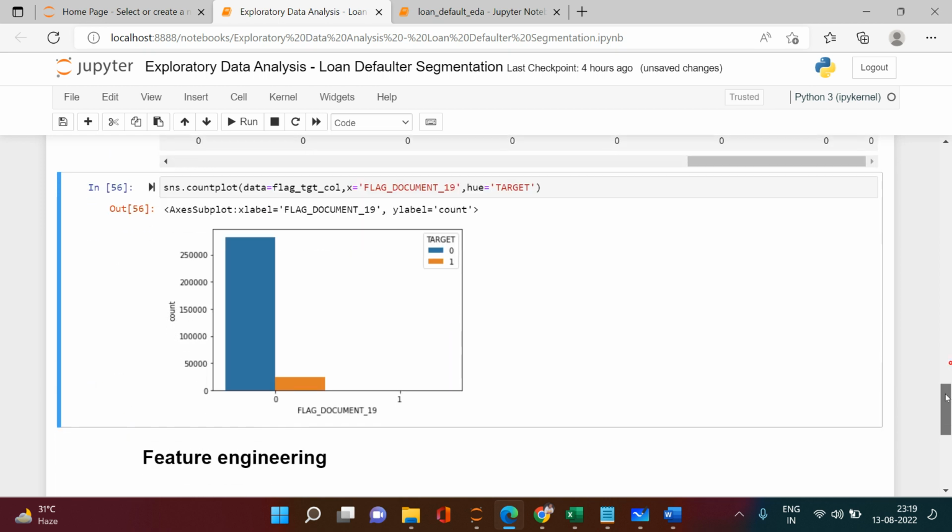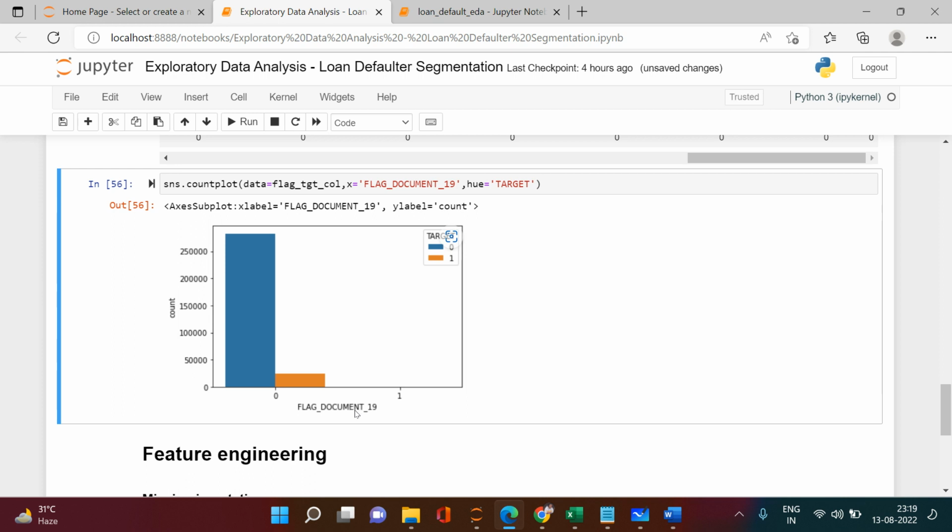So here is the data that we got. It simply says for flag 19, all the customers who have not submitted this, most of them, or in fact we can say all of them, are non-defaulters. So the target column is representing whether the customer is default or not. When the target column has the value 0, that means the customer is a non-defaulter, and 1 means the customer is a defaulter.